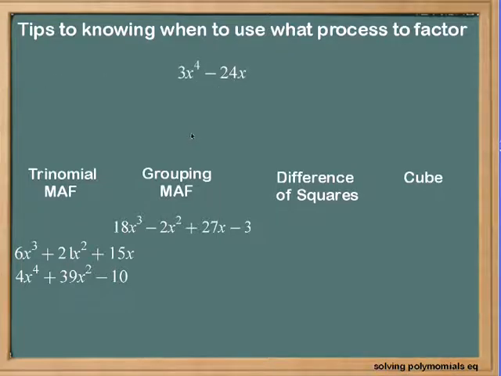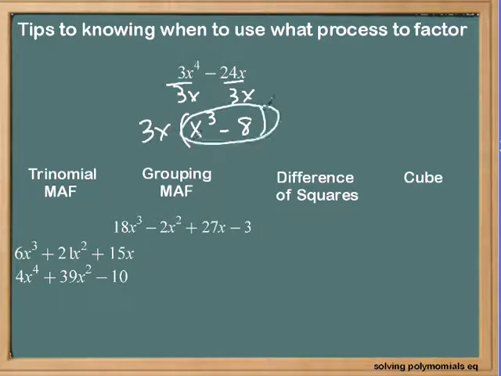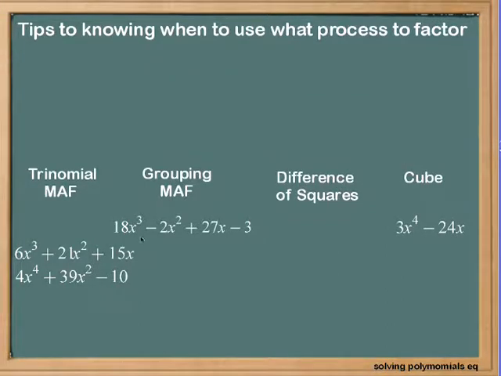Oh, here's an interesting one. What's my GCF? Let's look at that first and see how this breaks down. I'm going to divide out a 3x, and that means that I would have x to the third minus 8. Ooh, with a 3x on the outside. Ooh, bing, bing, bing. We know what this is. This is definitely a difference of cubes. So we're going to go ahead and put that in the cube category. So this one belongs with the cubes. See how we do that? Look for the GCF, figure out what we got left, and see where it's going to go.